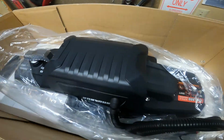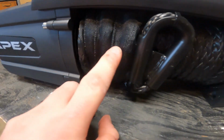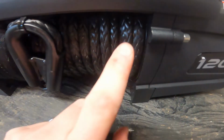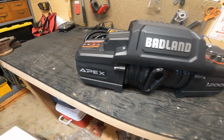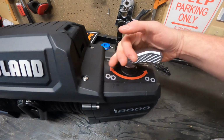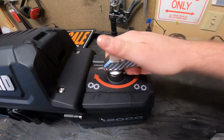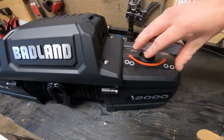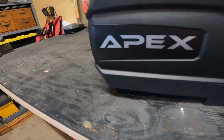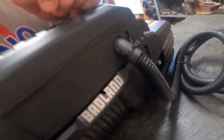All right, let me go ahead and pull this winch out and set it on the bench. Really good. So already got one of the anti-abrasion sleeves on it. Really excited about the synthetic line. Now the handle is something I noticed on their display model. It works really smooth. It's actually a bit smoother than my quadratec. Nice logo on it. Apex. Notice it even says Badlands on the back.